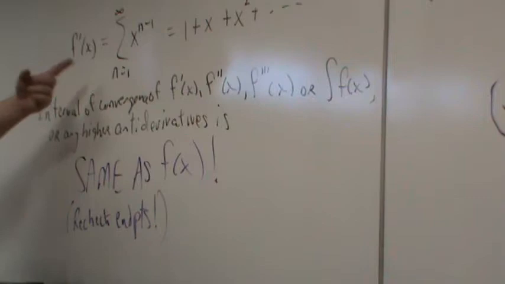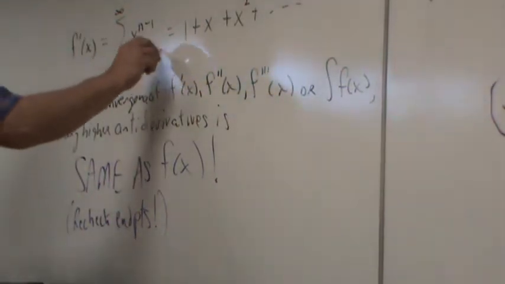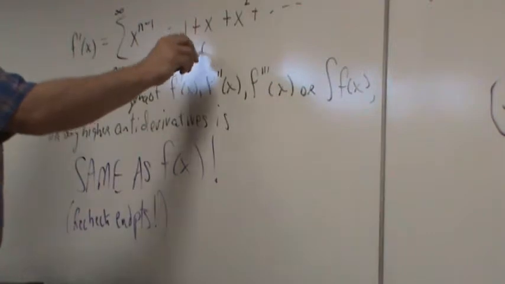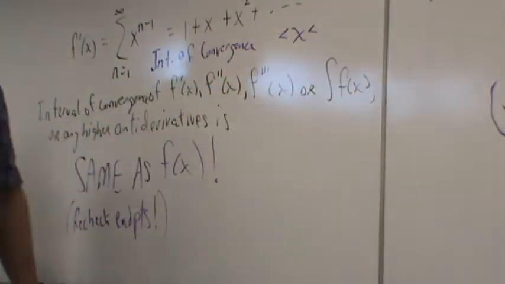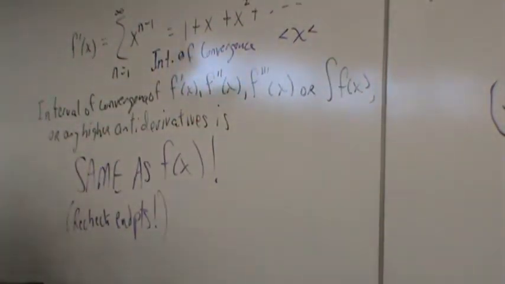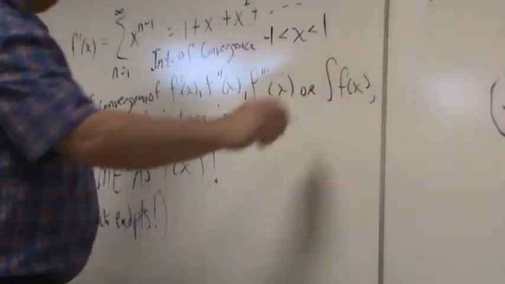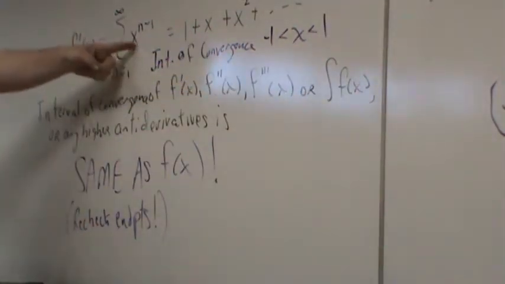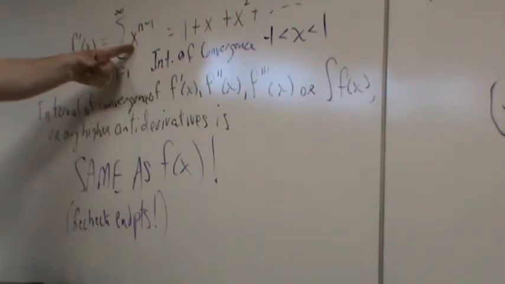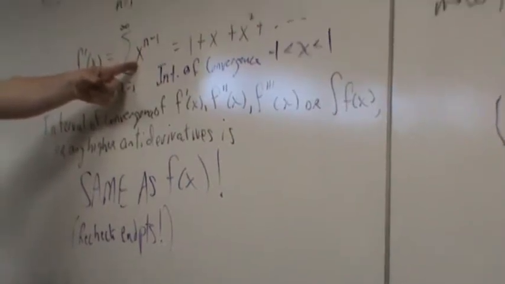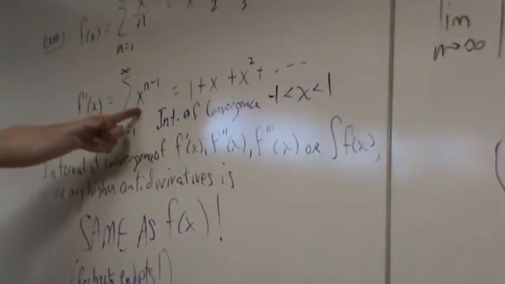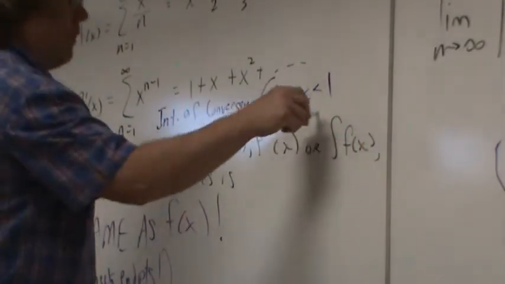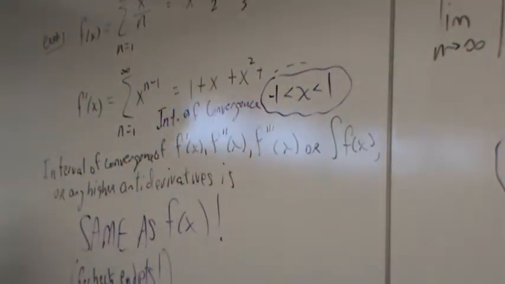Okay, so look at this f prime of x. First of all, what's the interval of convergence going to be? From where to where? Negative 1 to 1. Same as what we got there. The only difference is I'm going to have to check the endpoints. I'll bet many of you could do it in your head. Tell me, does 1 work? No way. You plug in a 1, you get 1 plus 1 plus 1 plus 1, and that diverges. Does negative 1 work? No way. You plug in negative 1, you get 1 minus 1 plus 1 minus 1, and that doesn't converge either. So that's your interval of convergence.